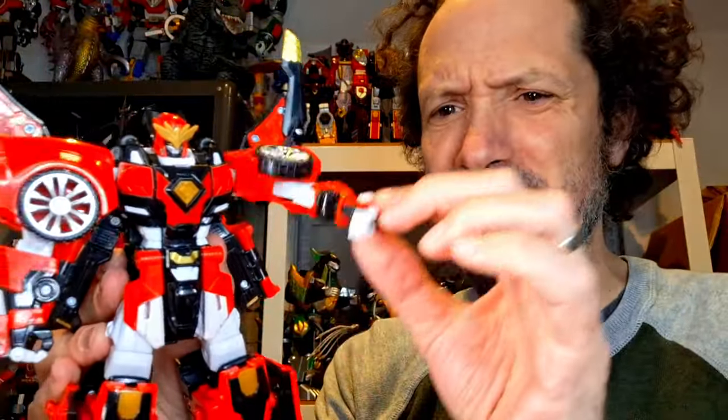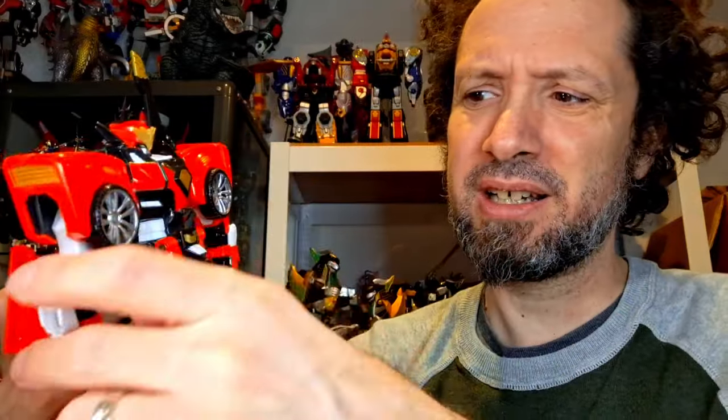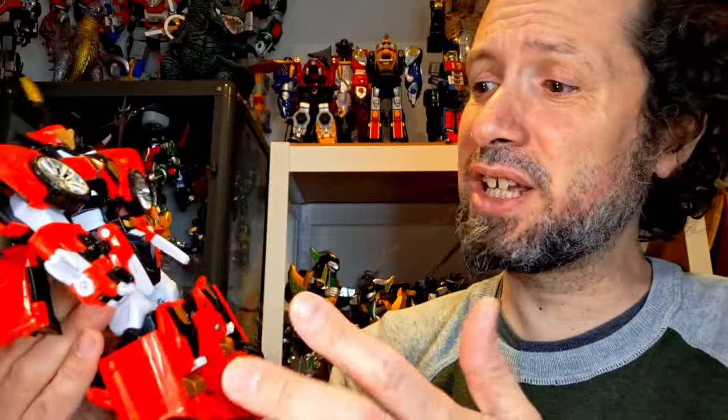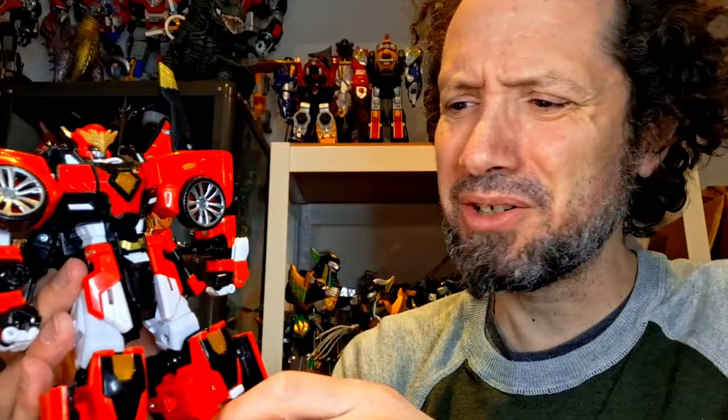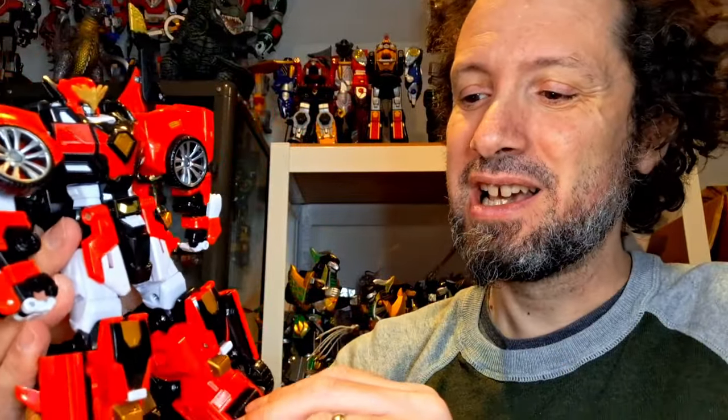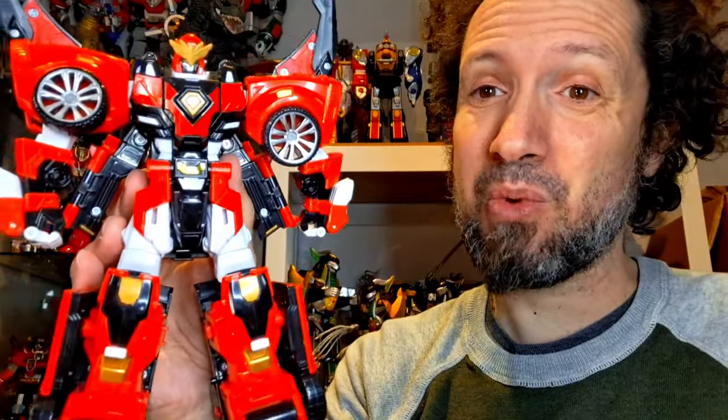My one complaint is the shoulders are a little bit loose compared to the rest, because the rest is all beautiful and ratcheted. And it's a really, really nice looking bot mode. It's a really nice looking car mode. The hawk mode is kind of odd. Something is going to suffer when you have a triple changer, basically. But he is good looking in bot mode, and that's why I wanted it.